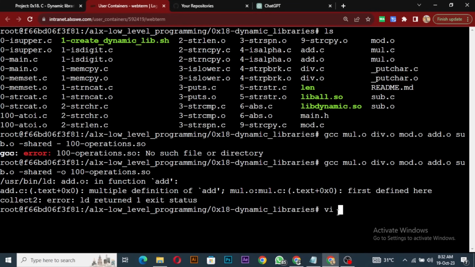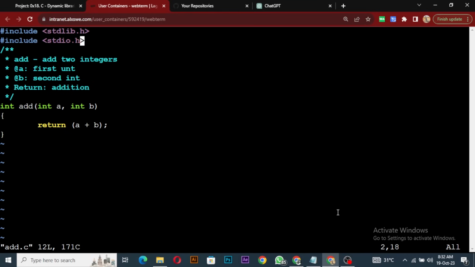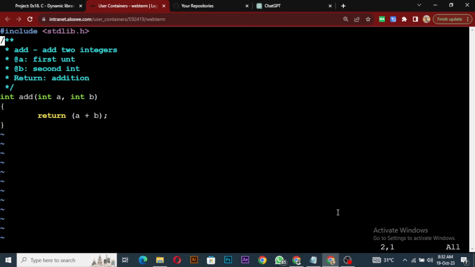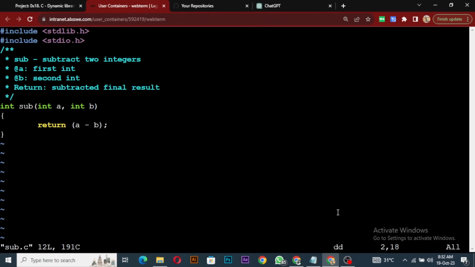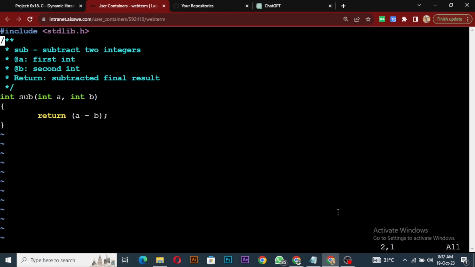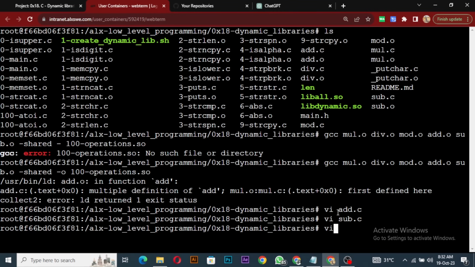So vi add.c. So let me just remove this guy. So I've removed it. So I used double D over there to remove it. Subtract dot C. So double D. Escape. Vi add, subtract, multiplication, and modulus.